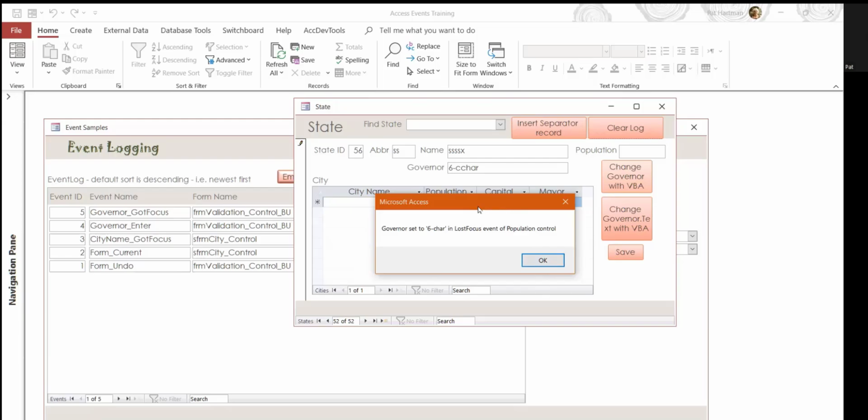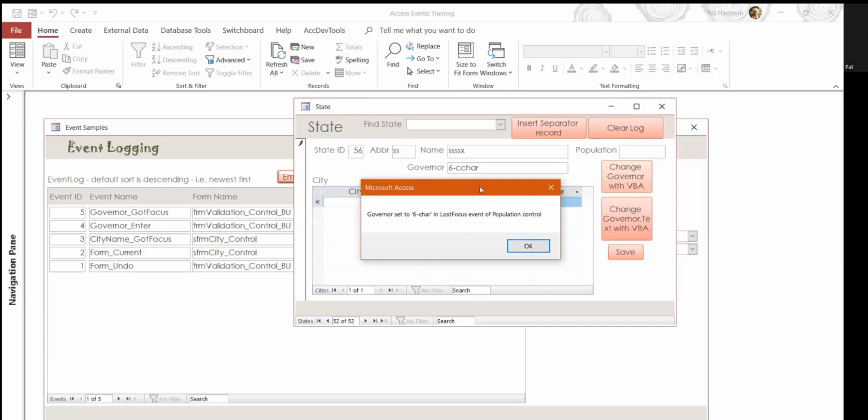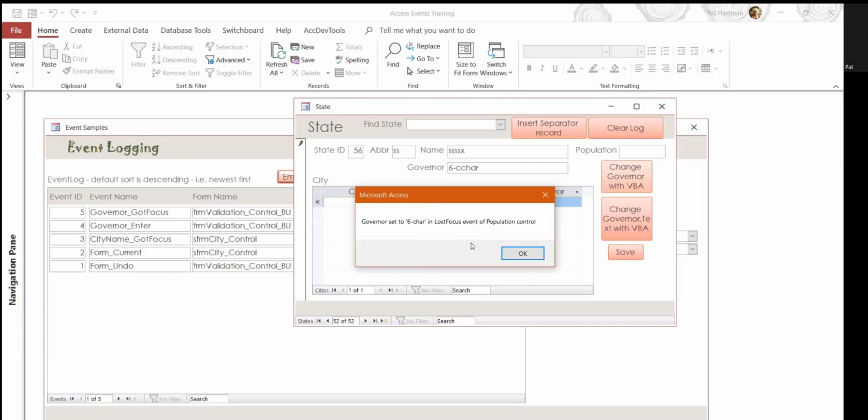So if I'm going to change it with VBA, and I do change values with VBA on occasion, I just don't rely on the control's events to validate. I always use the form's events to validate, and that handles the problem without having to do two calls or two separate pieces of code. It's a one-stop shop as far as I'm concerned, unless you have a reason to not use the form's before update event.